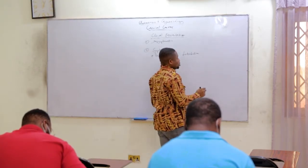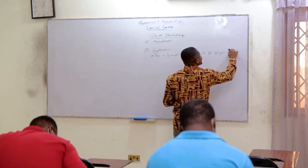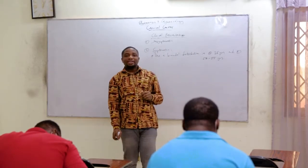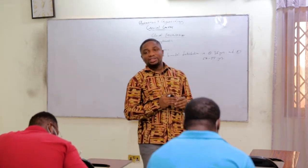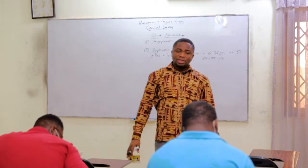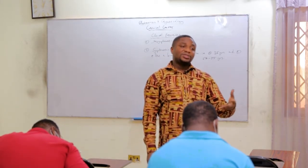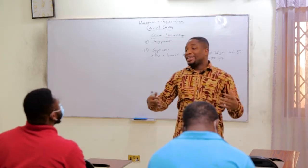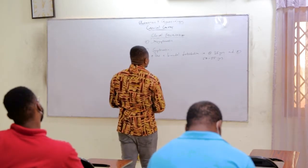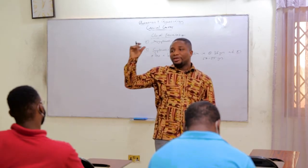So as a bimodal distribution, that is at 35 years and at 50 to 55 years. And it tells you that when a patient acquires the HPV, it will take about 10 years for cervical cancer to develop, because you have to progress through the pre-malignant stage and all that. So it has two peaks of incidence, at 35 and at 50 to 55 years.